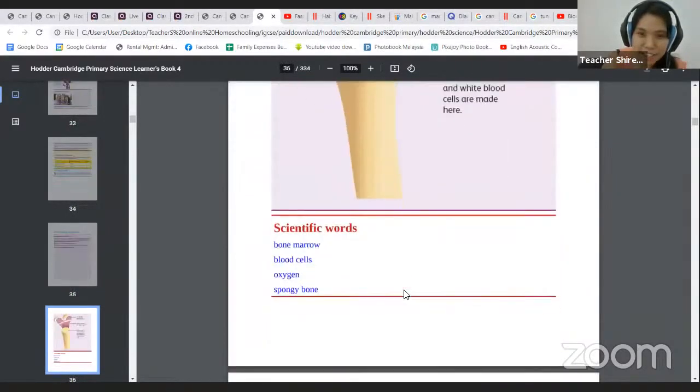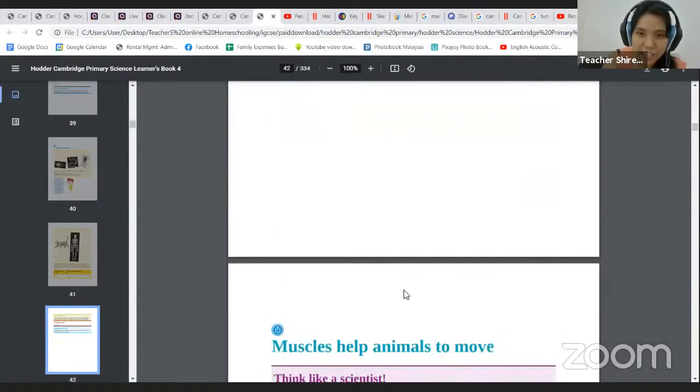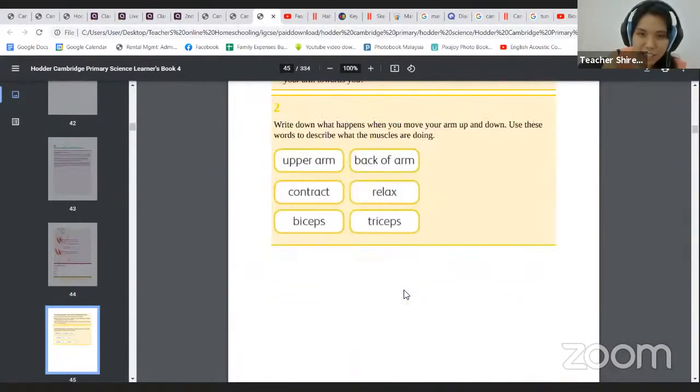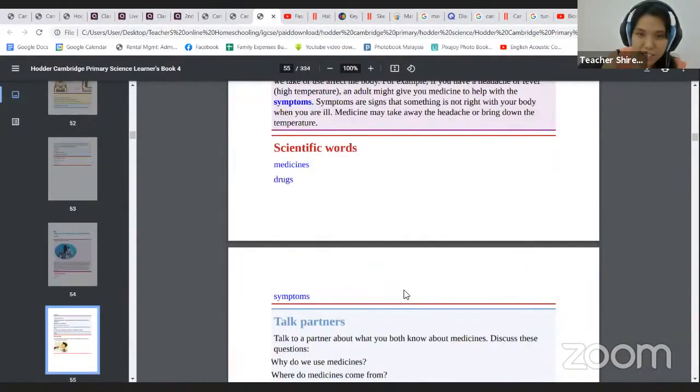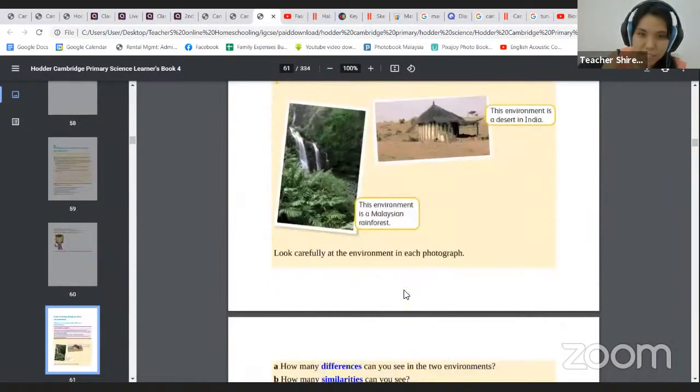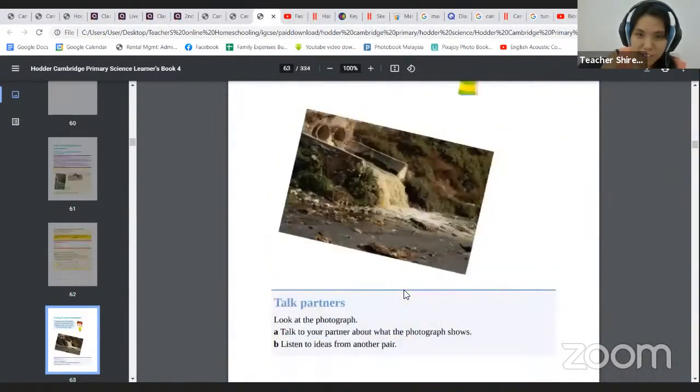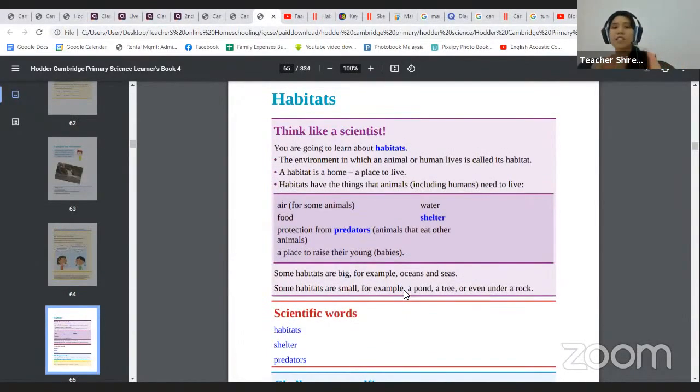All right, the bones done. Habitat, come on, habitat. Camera done. Okay. So today what we're going to focus on is basically the habitat. So what is habitat? Habitat is the environment in which animals and humans live. Okay, can everyone type together with me? What is the definition of habitat?